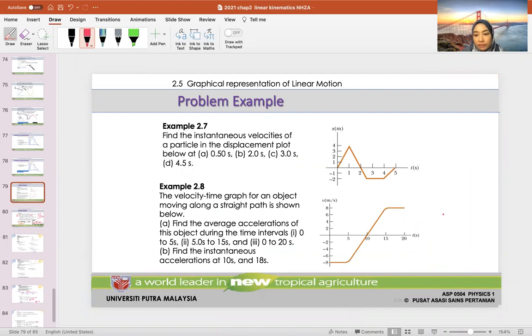Just remember, if you have a straight line, the gradient is equal to 0. If we have a velocity time graph, a straight line would give us A equals 0. If we have a displacement time graph, x-t, a straight line would give us V equals 0. The gradient of a displacement time graph is velocity. The gradient for a velocity time graph is acceleration. If it goes up like this, V is positive. Going down like this, V is negative. Going down like this, A is negative. It's simple. Don't feel confused about this, okay?